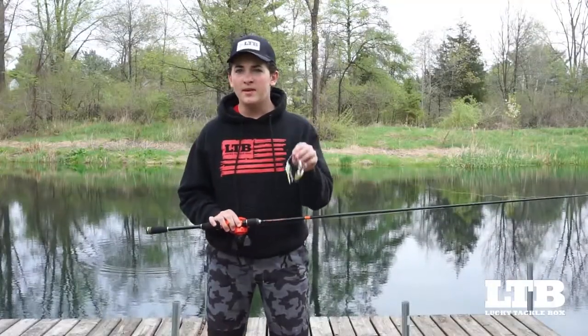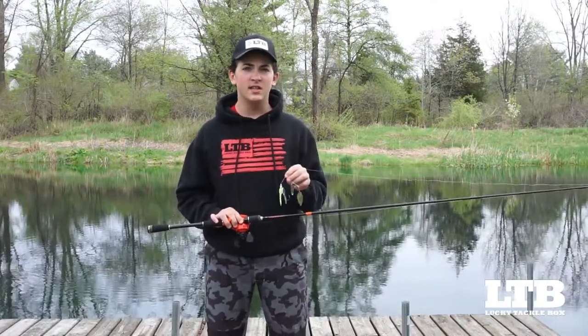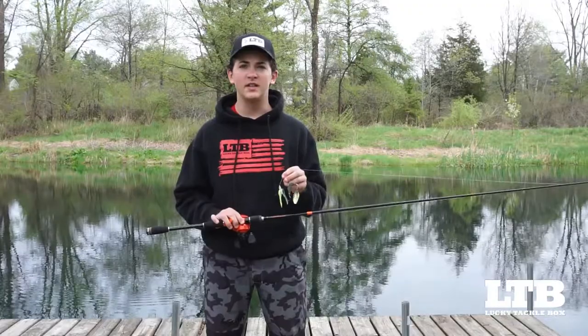Today I bring you the Dobyns Beast D-Blade Spinnerbait, meticulously designed to tame the beast in your local waters.